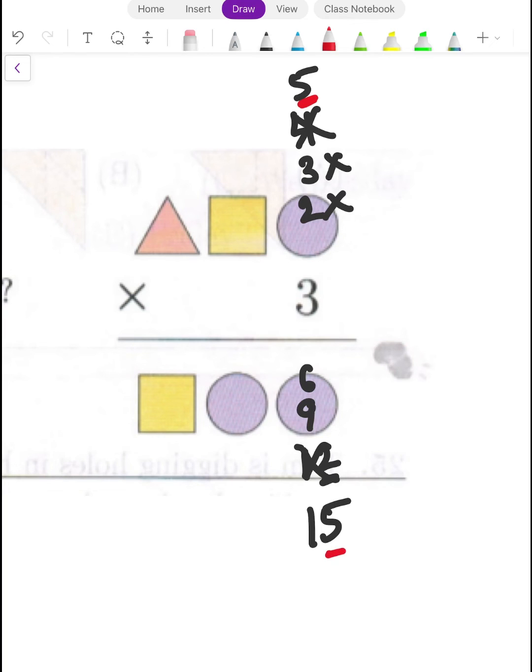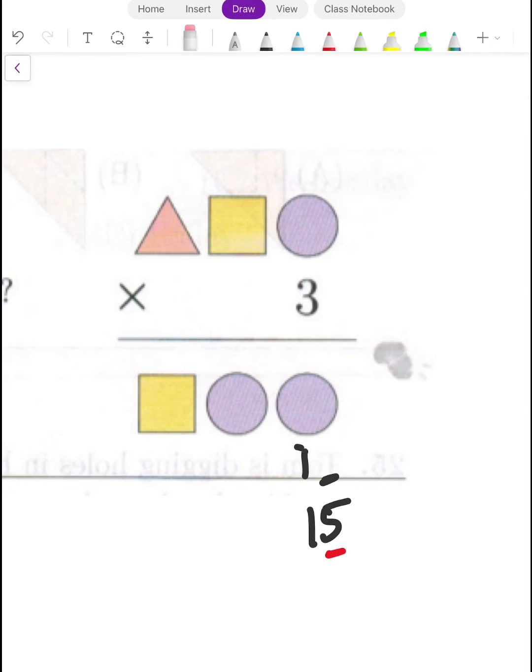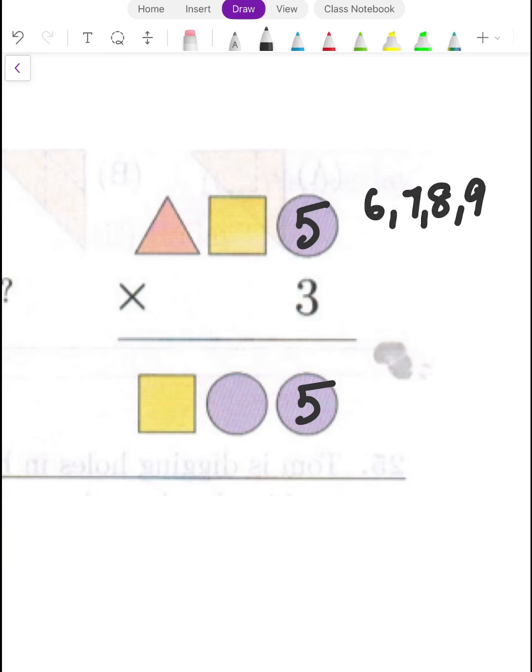Now have a look. So actually the digit here will be the same as the digit here. So we have found our first answer: the circle must represent 5, and we can actually keep looking at different options. 6, 7, 8, 9. We cannot have 0. You can try different options here. There is no other digit which complies with this condition, that if you multiply it by 3, the units place of the answer will be the same digit. So this has to be 5. We worked out one of those, and this will be 5 as well.